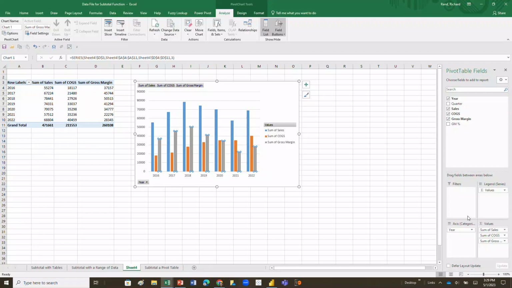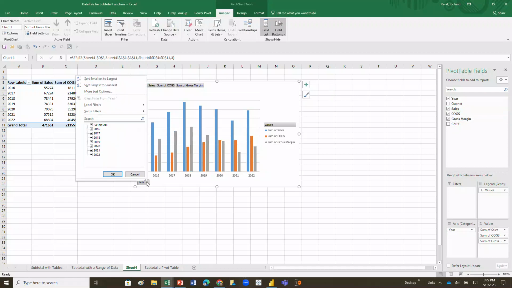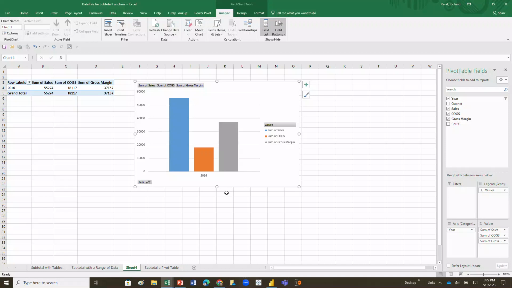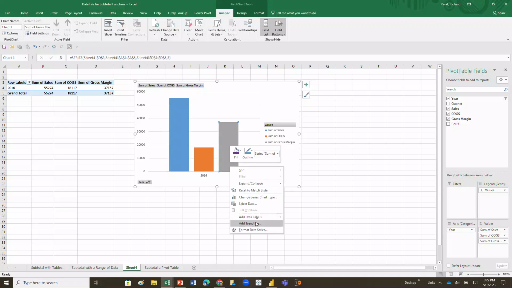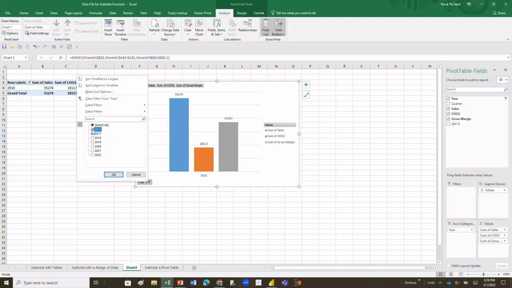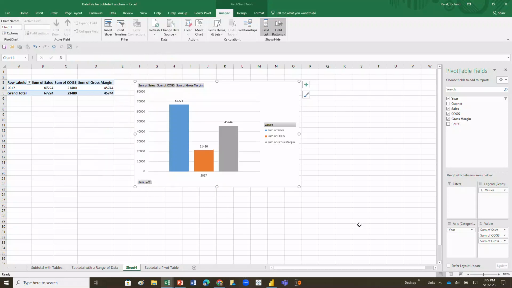Now, the other advantage, of course, is that I can manipulate this and I can filter it. If I wanted to create a filter here, I could, but I've already got that filter built in. I can go down here and check, and if I just wanted to look at one year, I can, and I've got a visualization associated with that, right? I can add the data labels to it, so that would be helpful. I didn't add the data label there, but I will. And I could change this every time I went in and changed the year, and I'd get a different number, right?